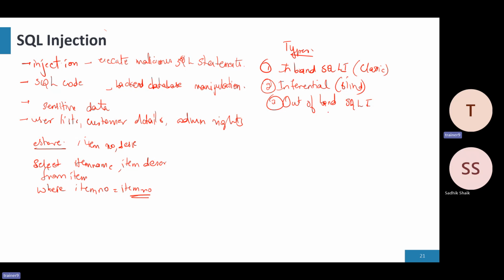Now within in-band you have two main subcategories. You have your error-based SQL injections, and the other one is your union-based SQL injections.